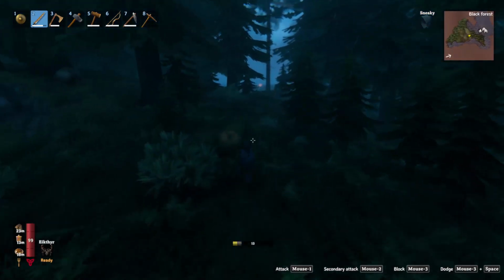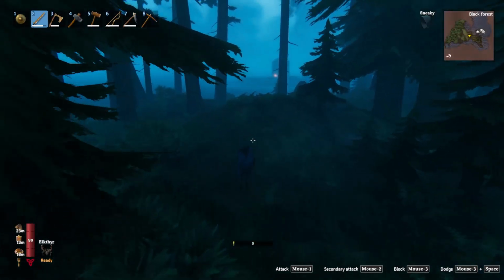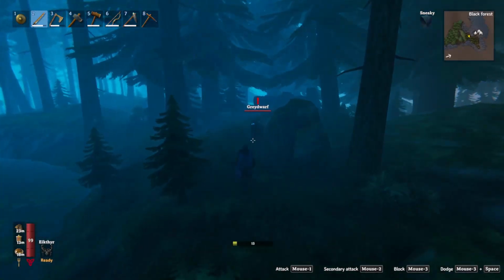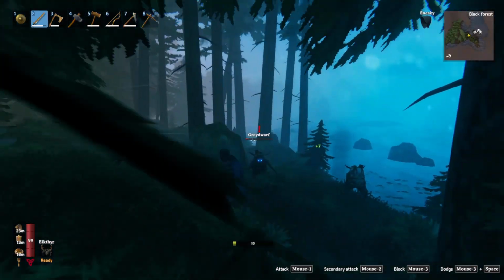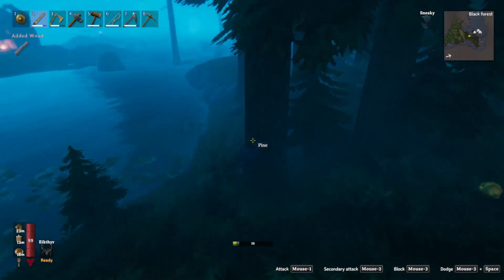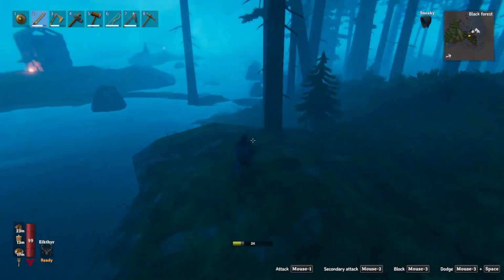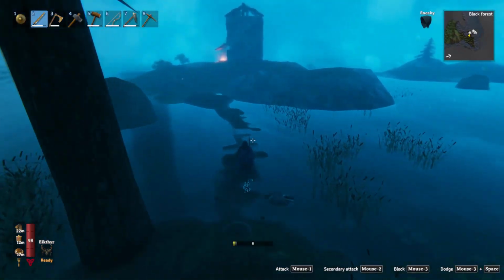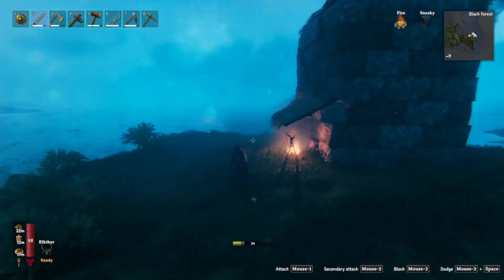Back to the tower. Get ourselves a night's sleep. We are relatively secure over there. Oops. Oh, for God's sakes. There we go. I've dealt with the mobs. We do not need to be here. But we do have a base away from home, which is great.